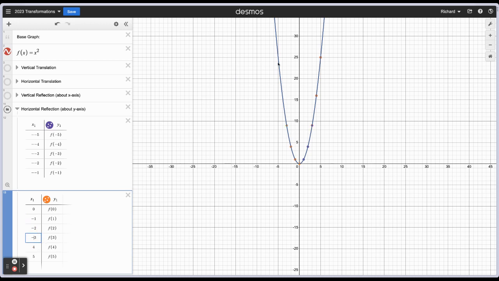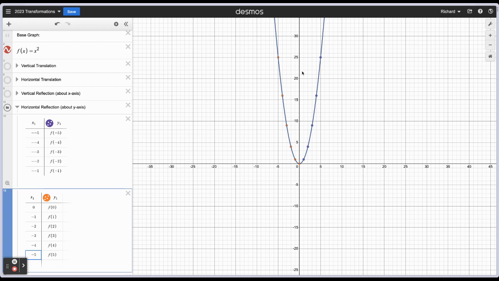Can you see what's happening? The purple dots were over here and the orange dots were over here. And now as I'm going through, the purple dots are appearing on this side and the orange dots are moving from there to there. -4. There we go. The point's gone from there to there. -5. The point is going from there to there. But it looks the same, right?